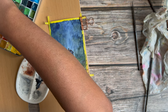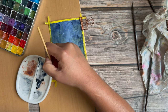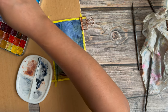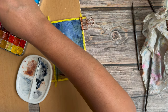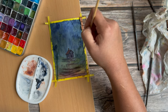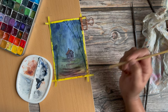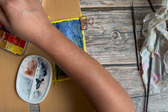So now this was done, I went back to using my Ricker and my almost done half pan of forest green. And I'm adding some trees in the foreground. This again helps give you some depth and it also helps you frame your piece. Not really planning this out, just adding branches where I feel like things look empty, making it slightly broader, closer to the lower edge, and then thinning it out as it goes up. And this is a tree that's kind of peeping in from off the side. And this is all real time, so you can see keeping my brush strokes rather quick kind of helps me make these lines thinner.